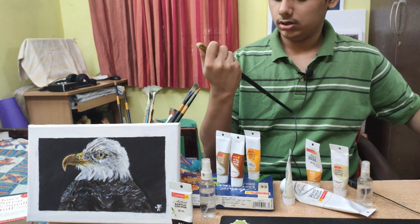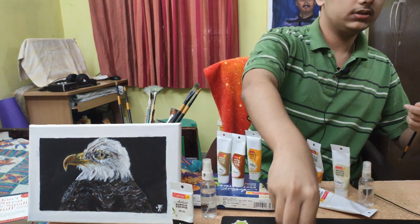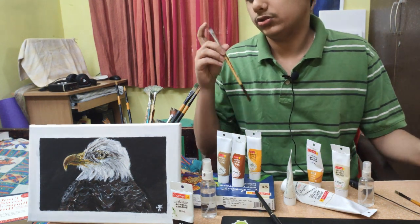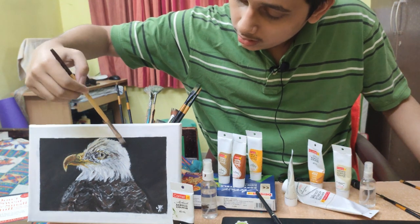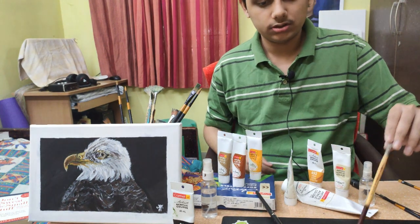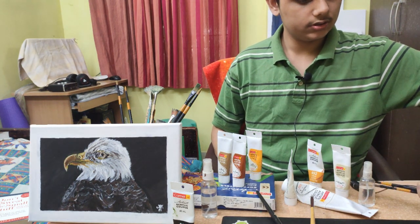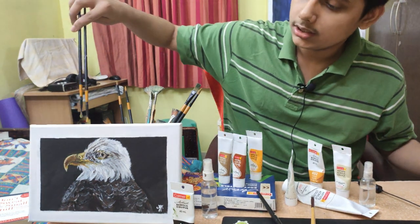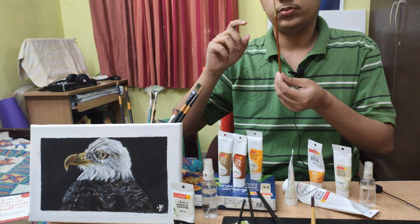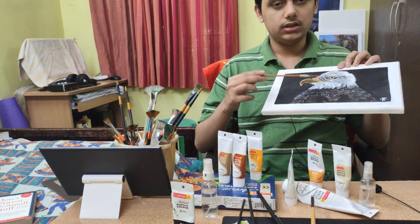You'll be needing a 10-inch flat brush for the border and the background. You'll be needing a size 5 flat brush for the head part, the other areas, for just pushing the colors, and we're needing size 2 different flat brushes for minor details in the eye area, and the size 2 flat brush mainly for the eye and beak area for the detailing and other stuff.